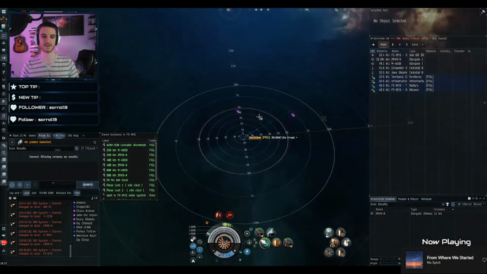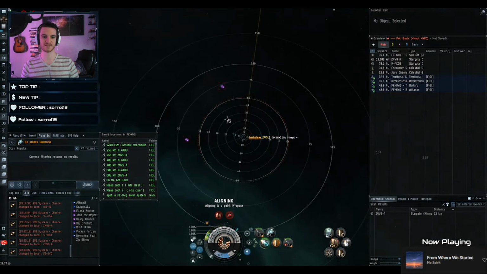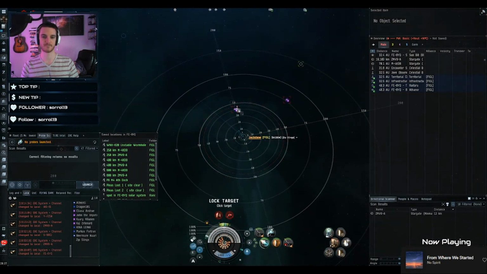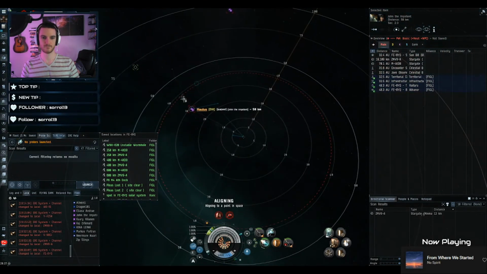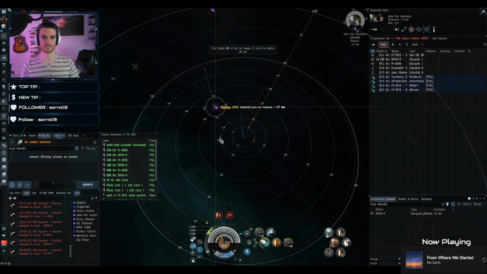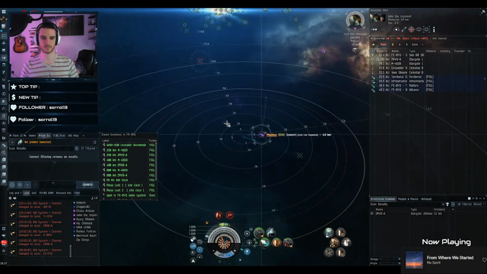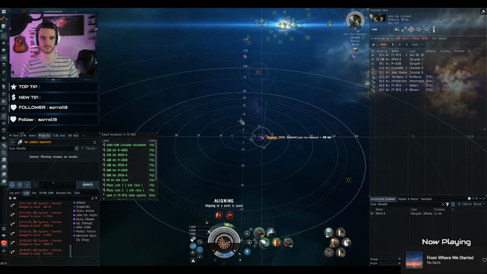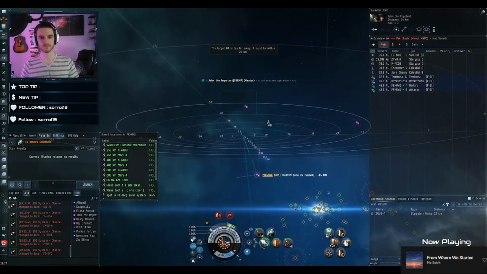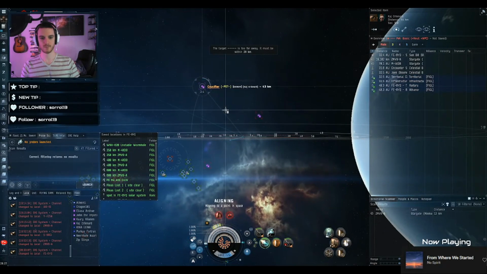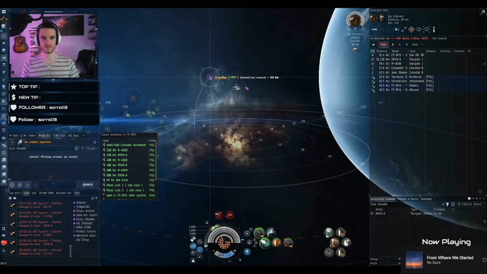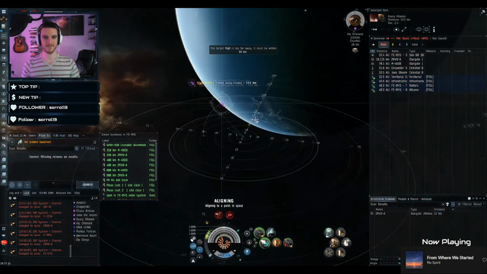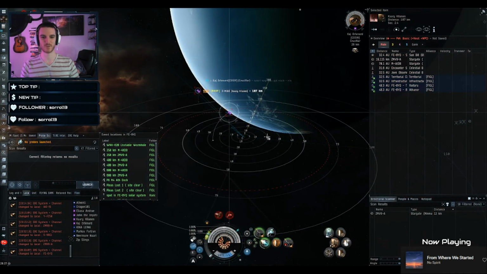Your downtime is very short if you have a bookmark that's 1,000 kilometers away that you can just warp to and then warp back. The Vigil is definitely the most difficult here. You can just stay so far away with that thing.